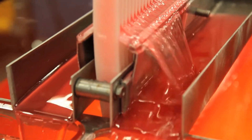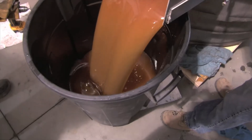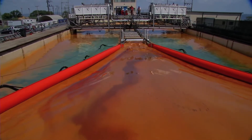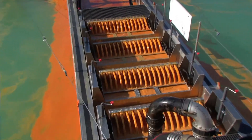The disks are a game changer. You're not just improving the surface area, you're actually making a channel that the oil will want to adhere to. It's a capillary effect — it's almost like a vacuum. We created one disk and then filled up a 32-gallon garbage can in 35 seconds or something like that. That was the eureka moment. We entered the Wendy Schmidt Oil Spill Cleanup X Challenge, the million-dollar contest to build the world's fastest skimmer. For the competition, we scaled our disk skimmer to pick up five times more oil than any skimming system that has ever been built. And what can I say? We built the best skimmer in the world.